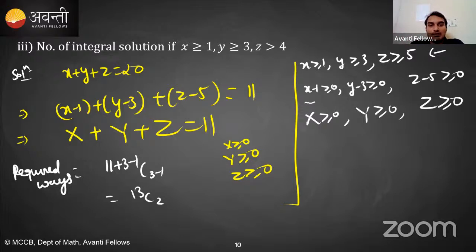So what you used to do? मैंने बोला था कि person 1 को at least एक object मिलना चाहिए. So give 1 object to person 1. एक तरीका है क्योंकि all objects are identical. Similarly, person 3 should get at least 3, so give 3 objects to person 3 and similarly give 5 objects to person 5. So now you are left with 11 objects that have to be distributed among 3 persons with no restriction. So 11 plus 3 minus 1 C 3 minus 1. Clear? Any doubt in this question? Okay. If this is clear, then let's proceed.